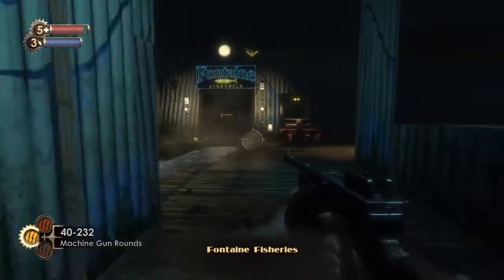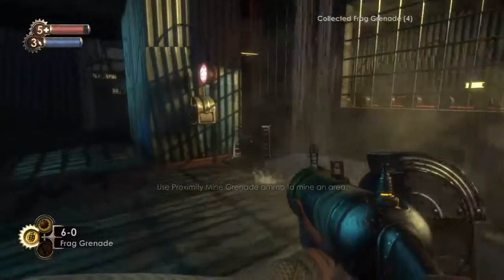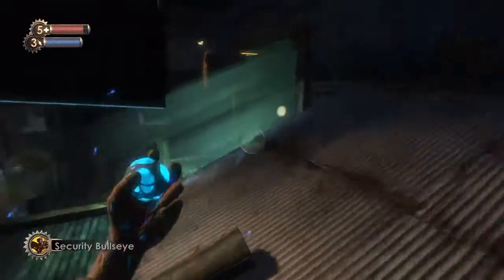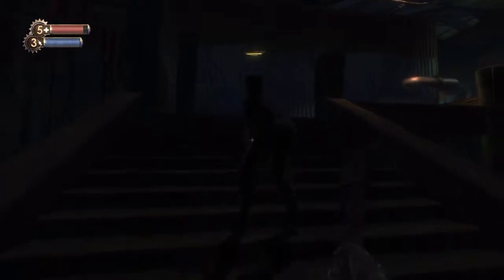So yeah, as soon as we need this, we're about to leave this place. Oh, we got a grenade launcher. Maybe we could take on the big daddy now, actually. So we're going to see how it goes. I'm going to take on one. If we don't do too well, I'm leaving.